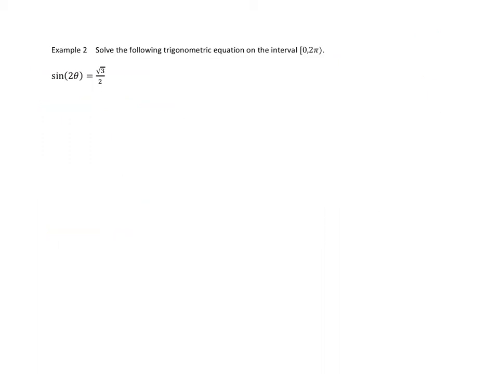Let's change things slightly here in example 2. So we're still going to solve an equation, but we're going to put a restriction on where the variable can fall. Before it was just, it could be anything, and we got infinitely many solutions. But what if we say theta has to fall within this interval? And that means, well, it has to be bigger than or equal to 0, but also strictly less than 2 pi. If you add a restriction like this, there can't be infinitely many solutions to your equation anymore. So that's one thing that's different if you add in an interval.